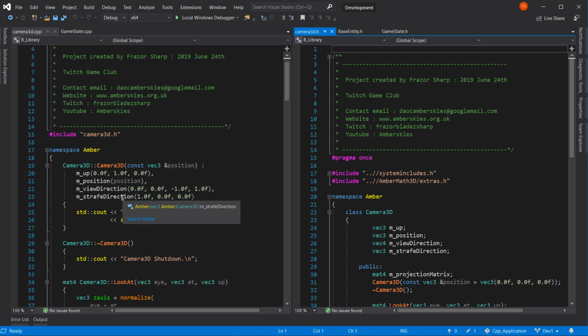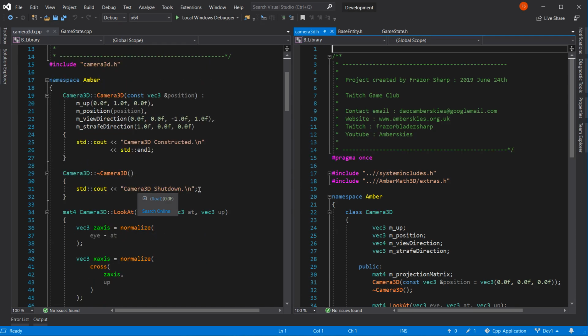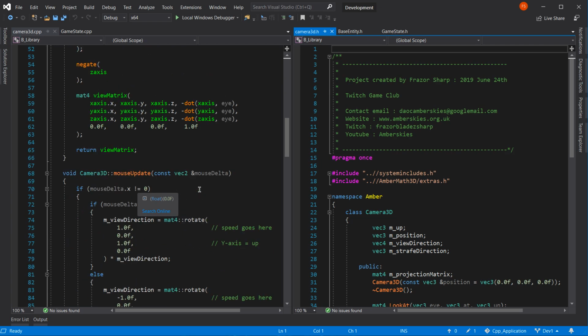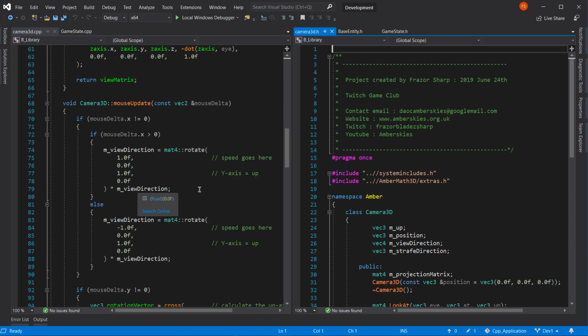So, view direction starts off as 0, 0, minus 1, 1, which is correct. Alright, the only time we ever change it is when we do the mouse update and face a different direction. So it starts off as correct. That's just taking a mouse delta in, which is a mouse movement from left to right, up and down, and diagonal or whatever. That's easy to understand.